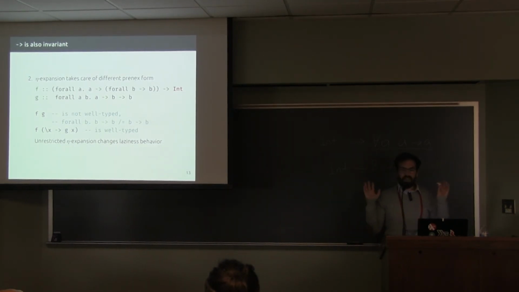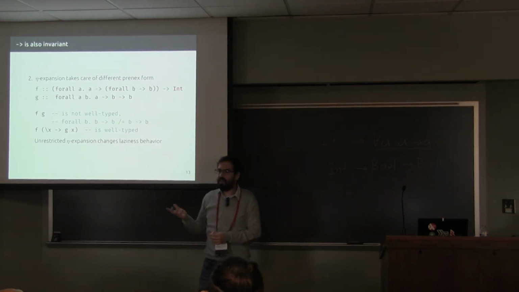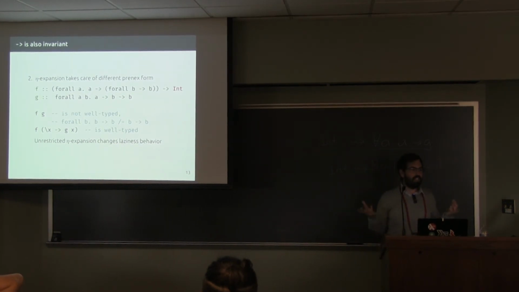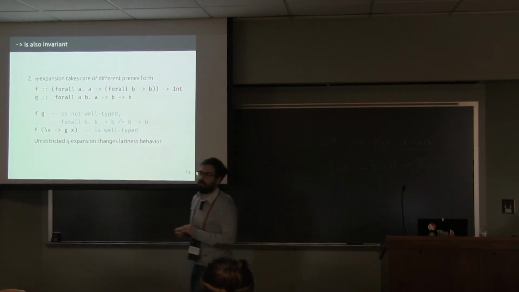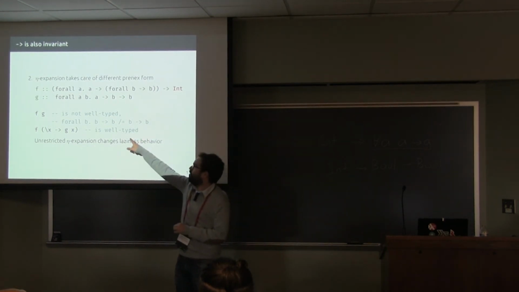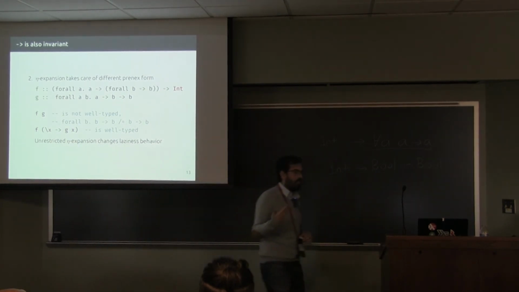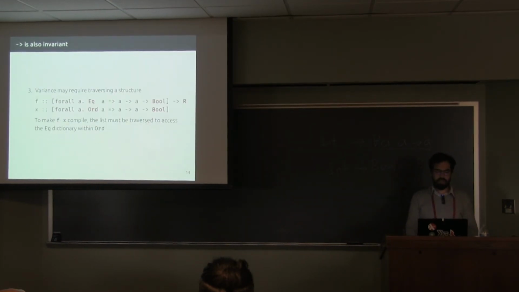But anyway, this is also kind of a good thing, because right now in GHC this transformation is done automatically for some complex types, but this is not really sound because it changes the laziness behavior of your code. So if g throws an exception and you turn it into this, it will no longer throw an exception, because this is just a function. It will throw an exception later. And the same happens for laziness. So this is something which you don't really want to do unrestrictedly.